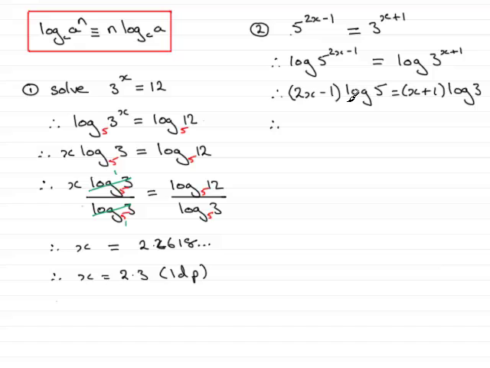Next, what you need to do is expand the brackets. And if we expand this bracket, what we get is 2x multiplied by log 5, which is 2x log 5. It isn't log of 10x. That too is a common mistake. So it is 2x log 5. And then we multiply the minus 1 with the log 5 and get minus 1 lot of log 5, or just simply minus log 5. Doing the same on the right here, we have x log 3. And then 1 times log 3 is just 1 lot of log 3. Just log 3.